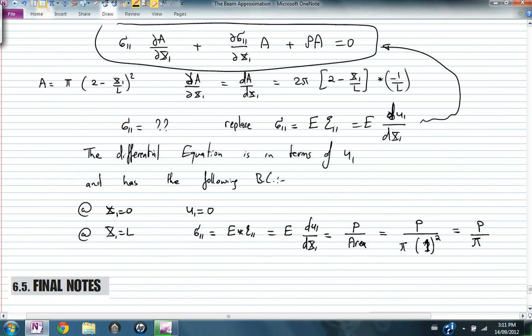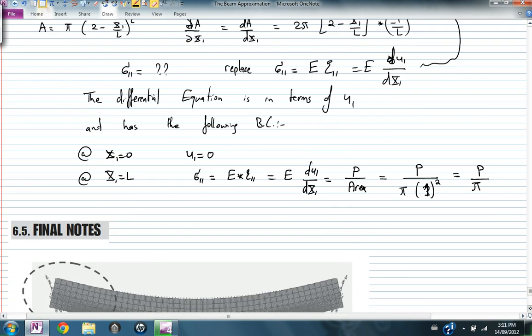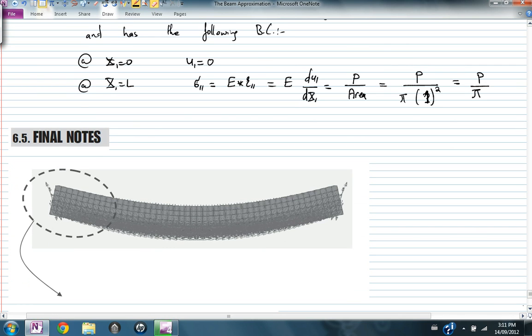And this differential equation is slightly complicated to solve by hand, and so if I give you a problem like this in the exam, I will ask you whether this is the correct differential equation of equilibrium or not, and in the next tutorial I will show you how to solve these things by hand. So as a final note for this chapter, what we are doing here is solving beams using very severe restrictions on the displacements of this beam. We are assuming that the only allowed displacement is that the plane sections remain plane after deformation and remain perpendicular to the neutral axis of the beam.